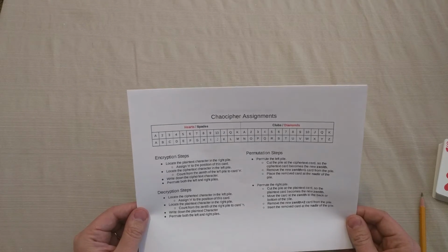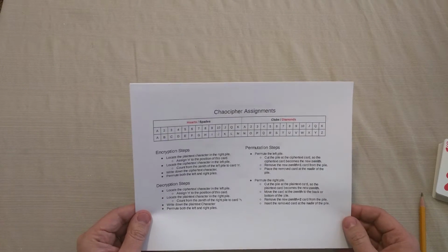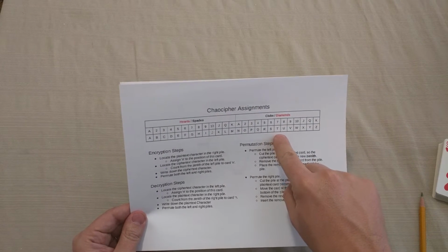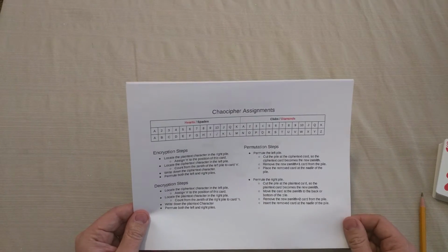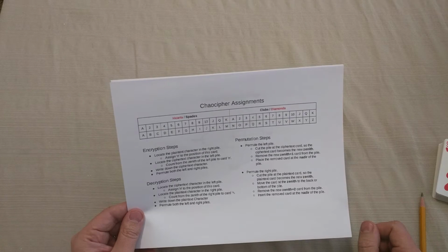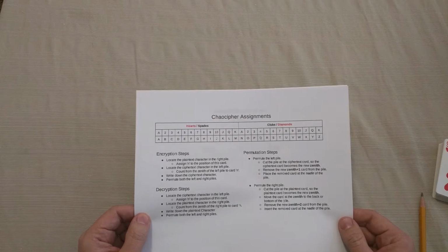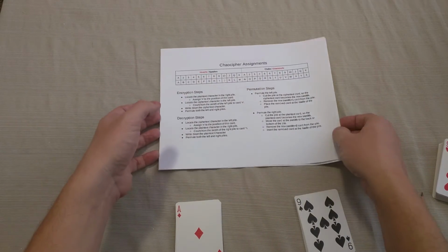Okay. So what I'm going to be doing is I'm going to look up either my plain text or ciphertext character. I'm going to find that card, so if I'm looking for a plain text character T, I'm going to look for a 7 of clubs in my right pile. If I'm looking for a ciphertext H, then I'm going to be looking for an 8 of hearts in my left pile. Okay. So depending on if we're encrypting or decrypting will determine if we're looking for our character in the right or left piles. All right, set this down and we'll see if we can follow the steps.